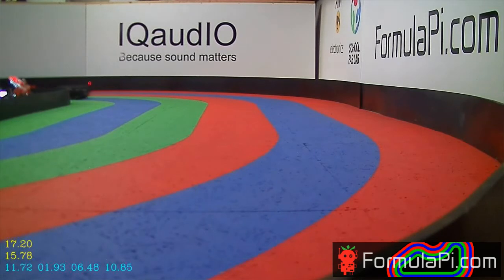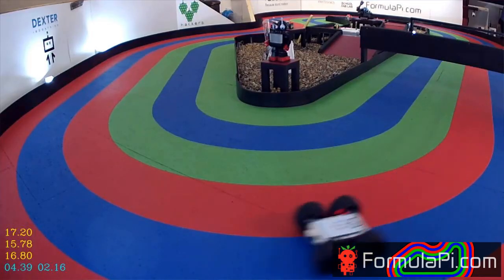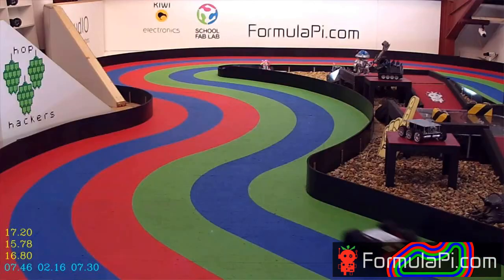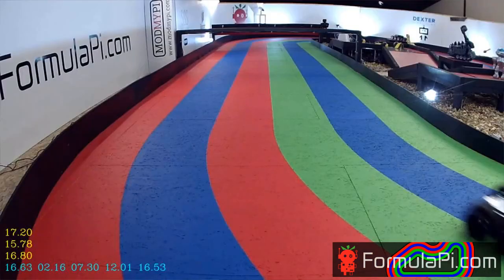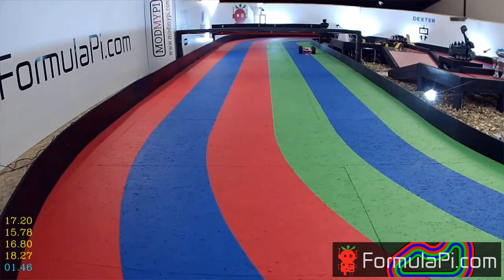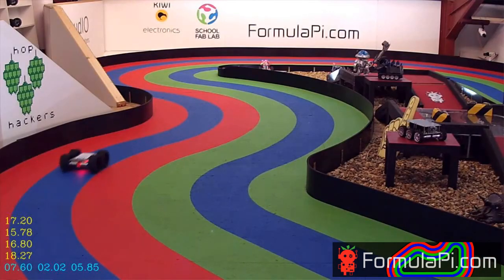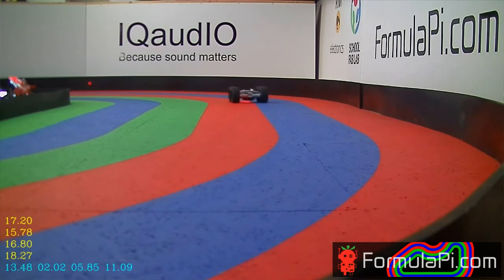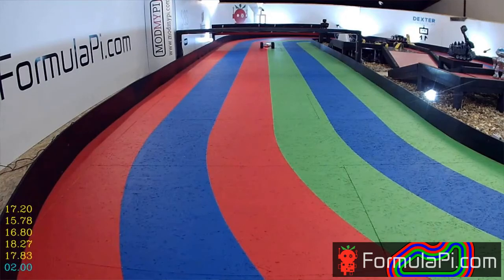15.78. Certainly not a bad time at all. .8. So yeah, certainly wide out the front at the end of the straight, quite wide, and then tight in back into the first corner. I wonder if that's intentional or not. See, that's much better. But that looks again like a little bit of detection code might have set off. It did seem to stop or slow down at least for a bit. So I wonder if that's getting some shadows again.